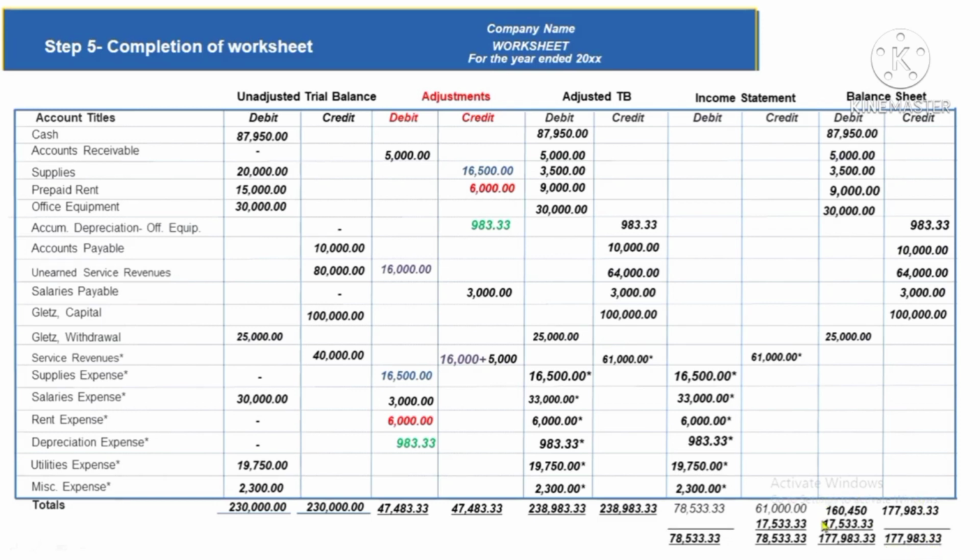Now, as you can see here, we added 17,533.33 on the debit, whereas on the income statement, we added the credit balances. So don't worry, it is supposed to be. When we are talking about the company incurring a loss, you need to expect that if the company, instead of a loss, will have an income, the adjustments will be on the debit of the income statement and the credit on the balance sheet.